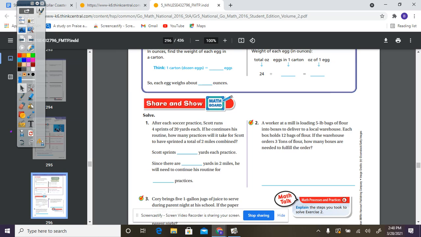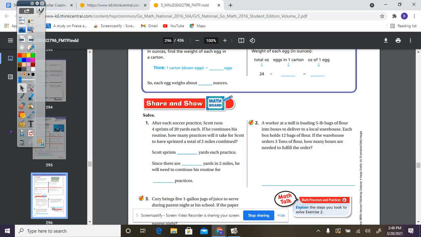So I really suggest reading multi-step word problems multiple times before you solve them, because you need to wrap your head around what is your first step, what is your second step. What is that process looking like before you start solving? You need to know your game plan. So I'm going to read it again.